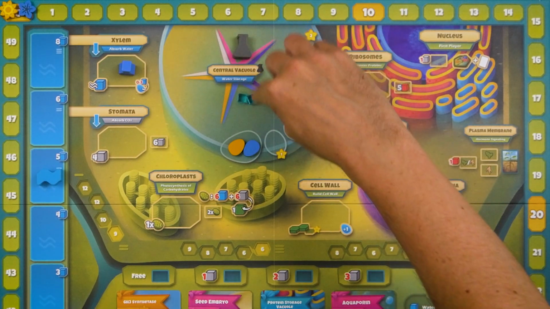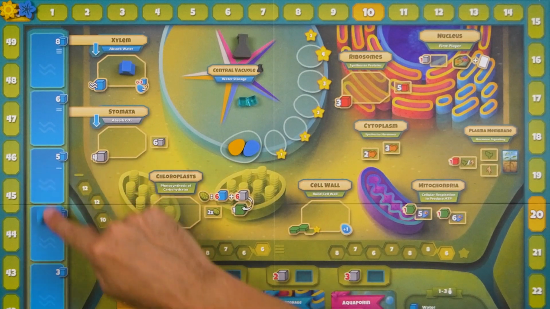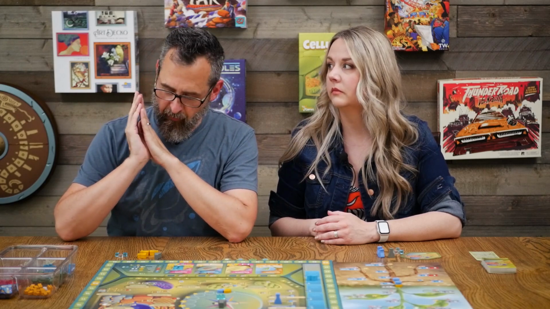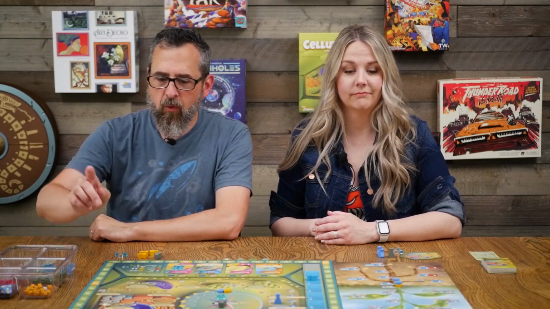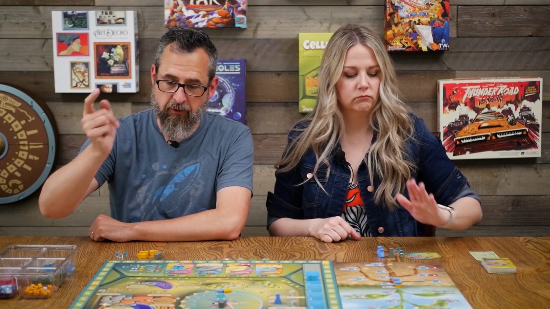They've got these different little sections here for the different player colors. And we have to remember, take that down. The water goes down. So if I want some water, I better get it while I can. However, I've got a plan. So one of the spaces here, the nucleus, is to get the first player marker, which I want from Elisha.